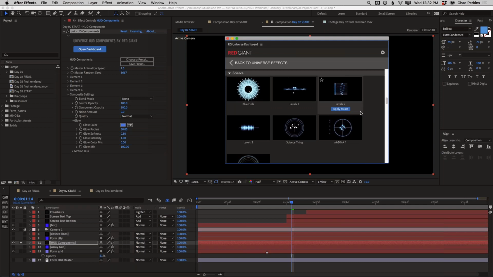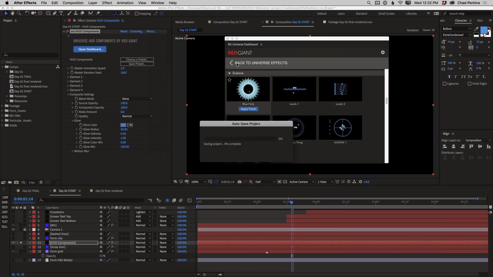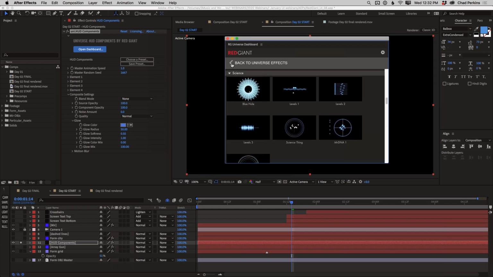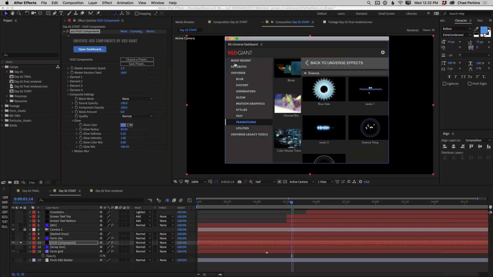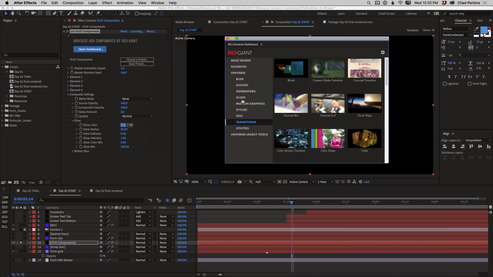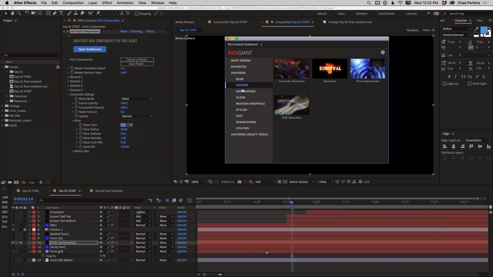By the way, for those of you that are new to Universe, if I am successful today in getting you to rethink using Universe, then you might want to go here to the dashboard. I'm going to click back to Universe Effects. And then you have this whole gallery in the dashboard of all these different effects you can use. For example, the different blurs and distortion tricks, like chromatic aberration, this is what that looks like.